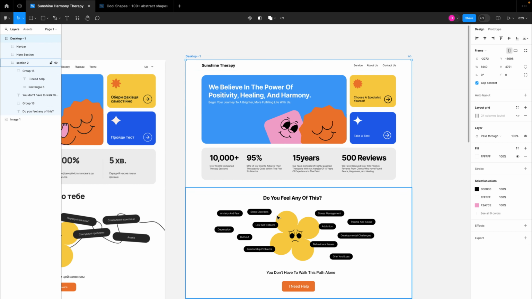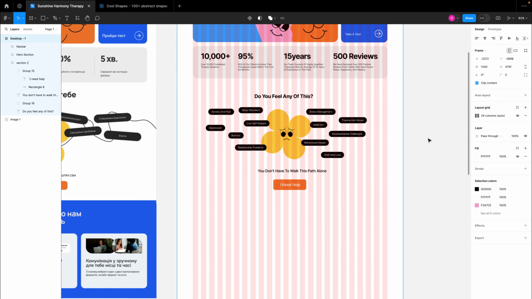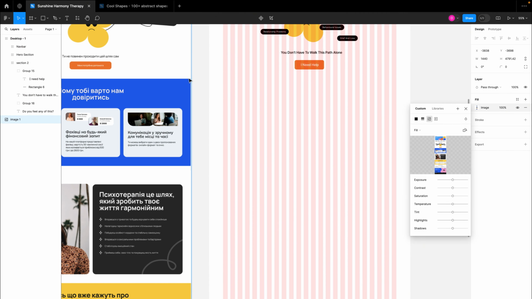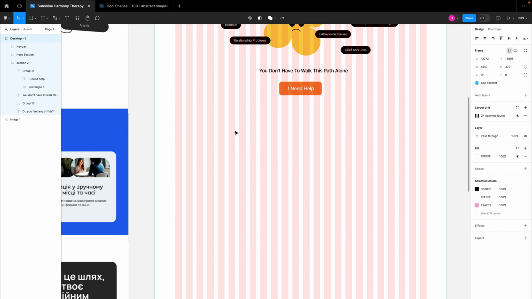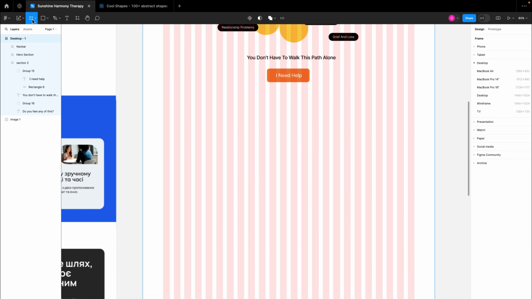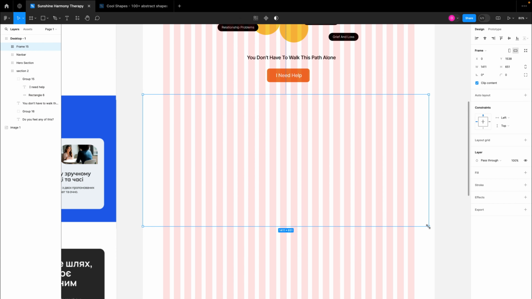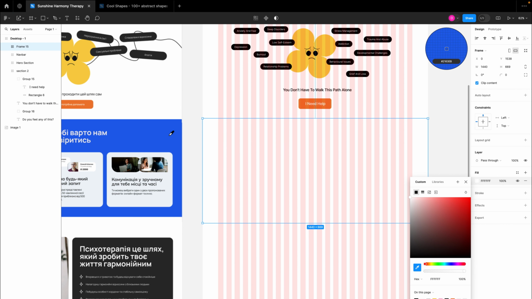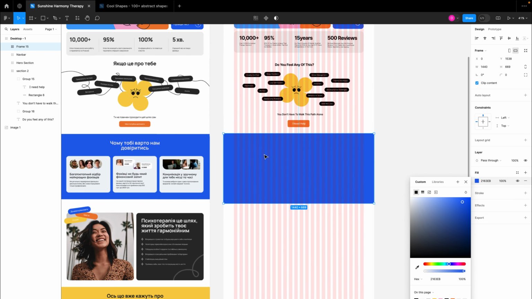So I'm going to select this and turn the layout grid back on, and I'm going to draw out the section for our third section. So I'm going to select our desktop frame, zoom in a little bit more. I'm going to click on this frame item and draw out another frame just for this section. Now, once I draw out this frame, I'm going to come to the fill section and fill this frame with the respective color that we have here, which is this blue. So I'm going to select it and we have this blue section.